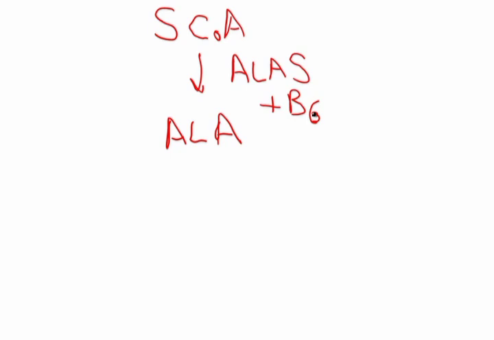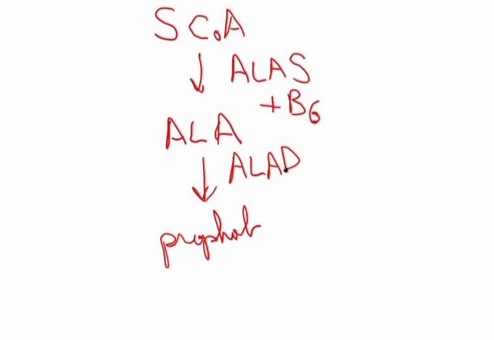The next step is that ALA is converted to porphobilinogen. So I'm just going to call it porpho-B, P-O-R-P-H-O-B, porphobilinogen. The important enzyme that catalyzes this reaction is called ALAD, A-L-A-D, dehydratase. These are the first two reactions within this sequence. Now, there's a series of reactions that occur, a few more reactions, and then you get to the very final reaction. And in the final reaction, eventually you're going to generate protoporphyrin.